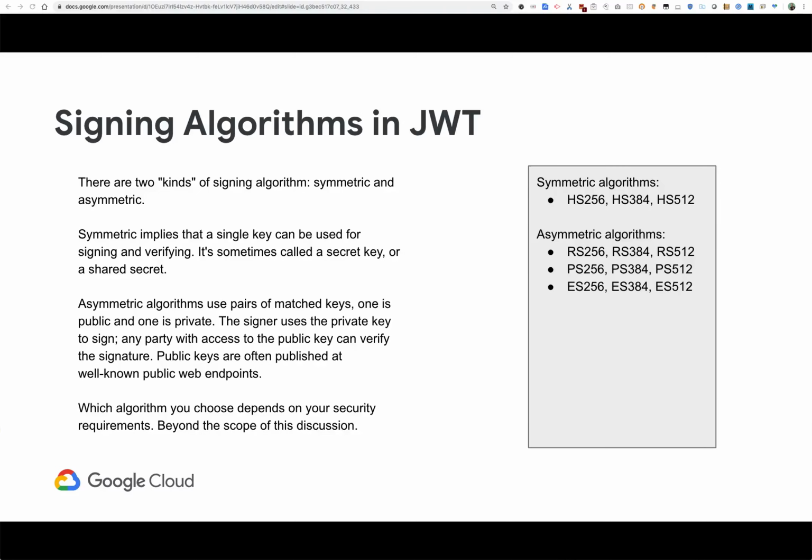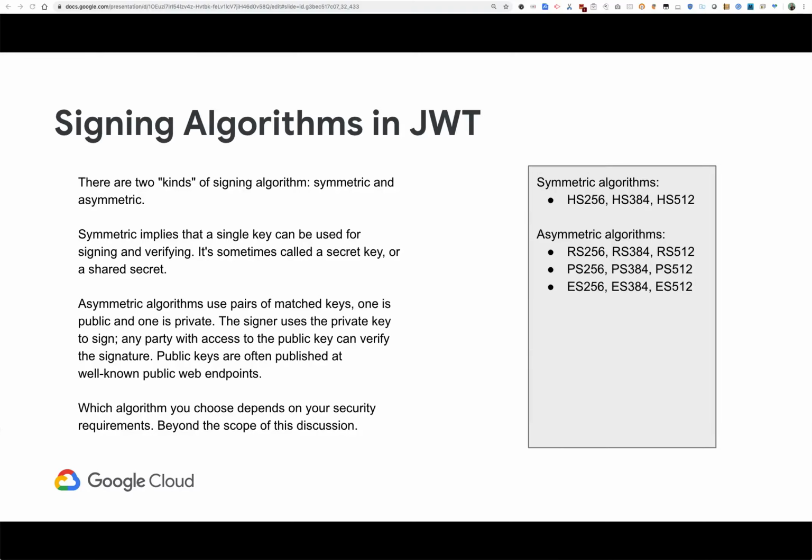There are a number of different algorithms in JWT. There are symmetric and asymmetric classes. Symmetric relies on HMAC, which is a shared secret key algorithm where both parties, the generator and the receiver, need to have possession of the same key. So that works, very convenient, but you do have the key management problem where you've got to generate this key and then distribute it securely to the different parties that are relying on it.